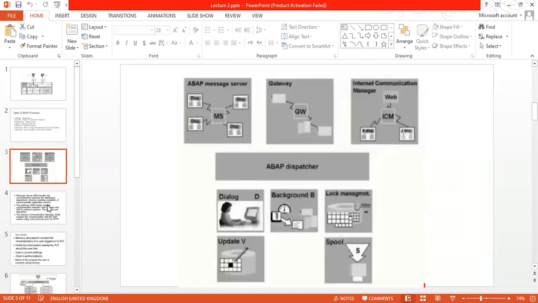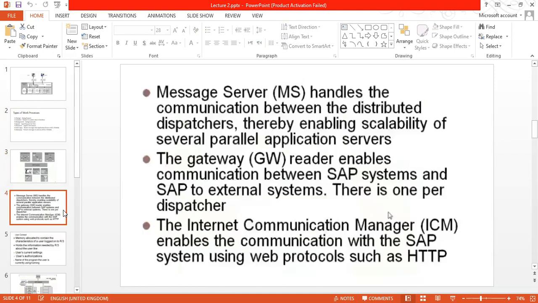So there are background jobs, updates in the database, spool requests, or authorization, lock management, and so on. The messaging server handles communication between dispatchers, and it runs in parallel with the application servers. Now the gateway enables communication between SAP systems and external systems.